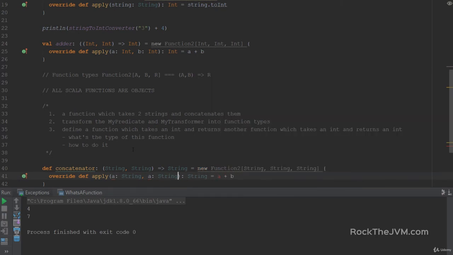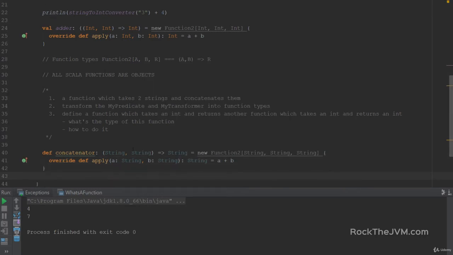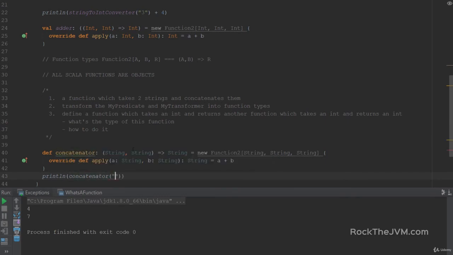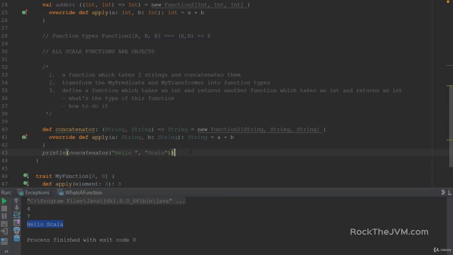Of course, I can name the parameters differently. This is the concatenator, and if I print concatenator applied with hello and Scala, then I should receive the string hello Scala at the console, which is exactly what we expected.